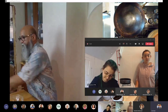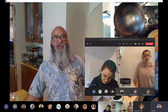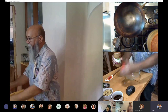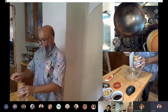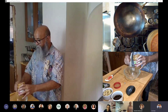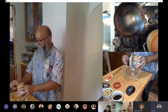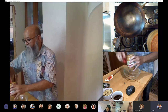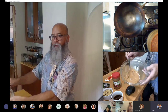And for the peanut sauce, I have to move. Let's go ahead and change viewpoints again. This way you can see my food prep area. So I'm going to go ahead and pop some peanut butter in here. And this is a brand new jar of peanut butter, so it's still pretty oily, and I haven't done the full mix on it yet. So that was a little bit of peanut butter.